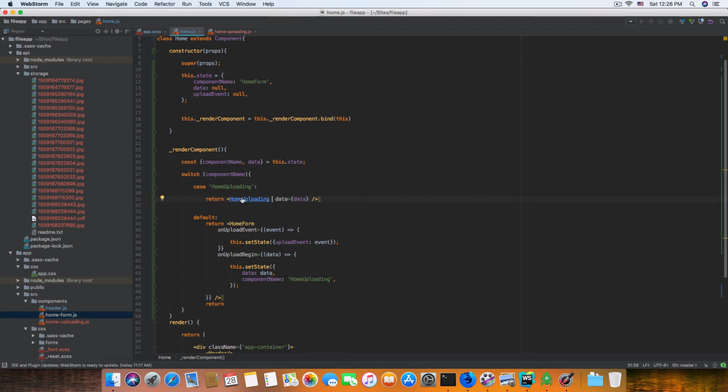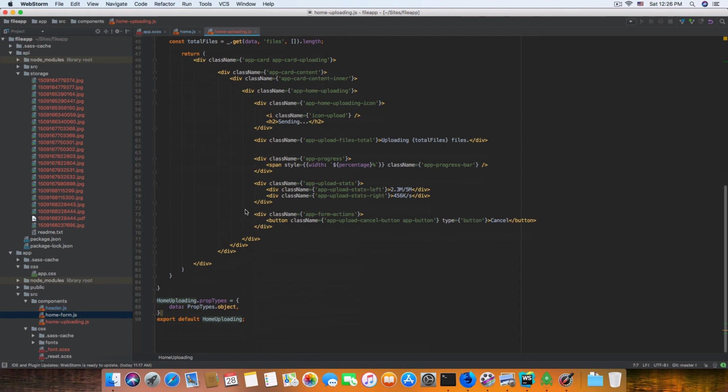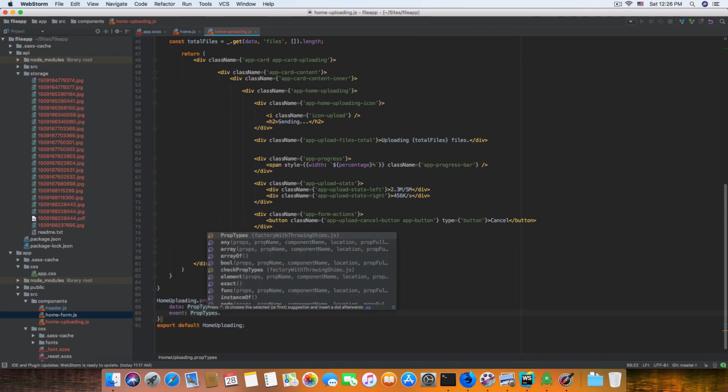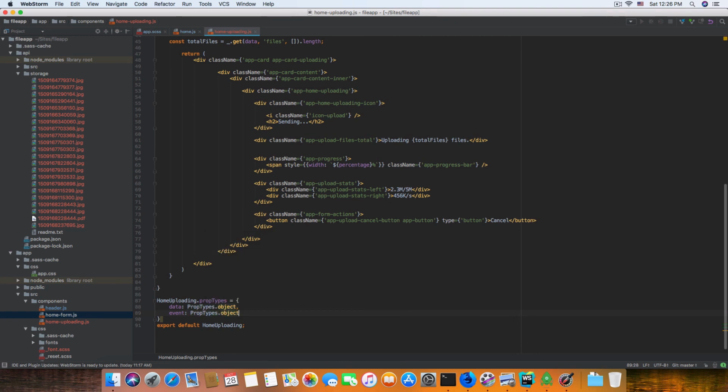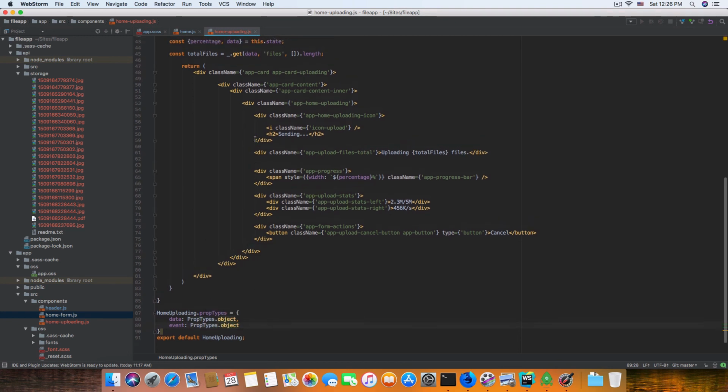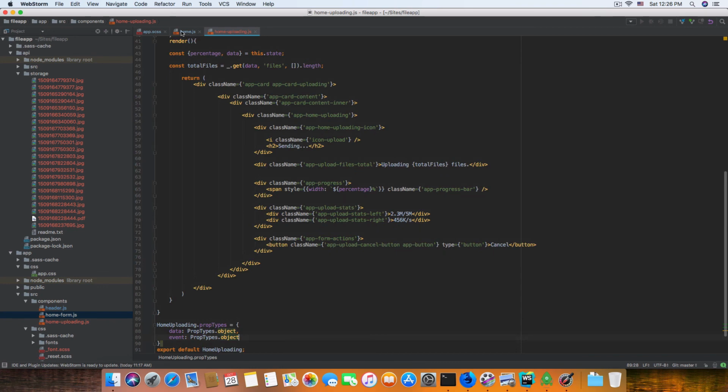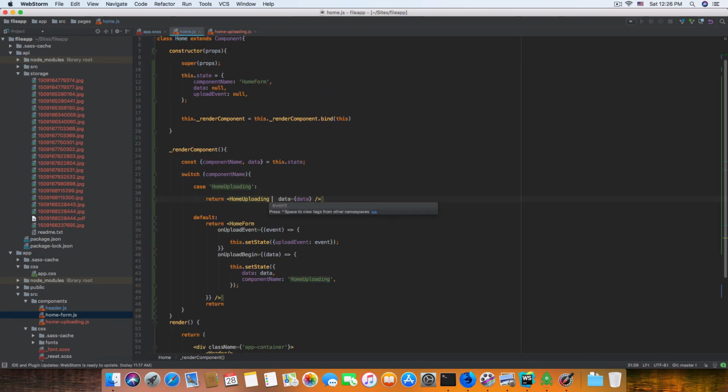All right, so now back to HomeUploading, and we need to define the propTypes. Event should be an object, so PropTypes.object. All right, so data and event. Now we can do the event, right? Event will come from uploadEvent, so let's copy uploadEvent over.